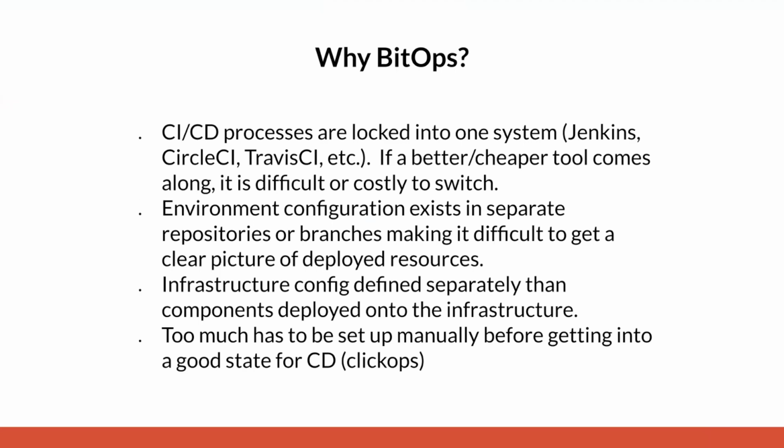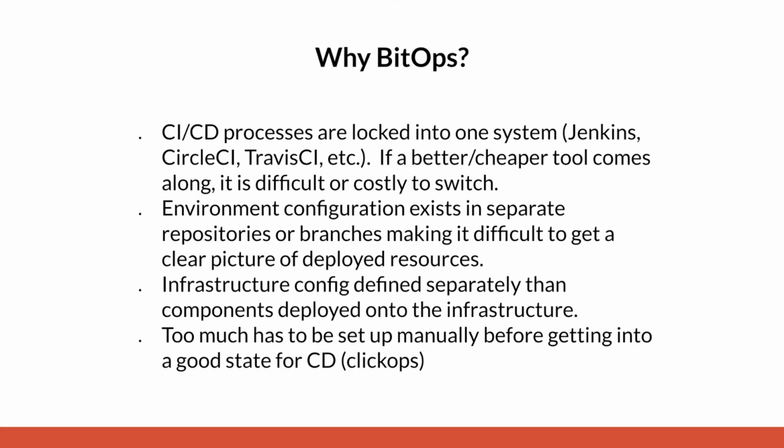So oftentimes you'll set up your pipelines in some service, whether it's Jenkins, Circle CI, Travis, things like that. You typically have some YAML file to define what your automation pipelines look like. And if you're not careful, those YAML files can get out of hand. There's a lot of configuration that you can do in those. You can get pretty locked into any one of those. And if something cheaper or better comes along, shifting is kind of difficult, especially on the deployment side.